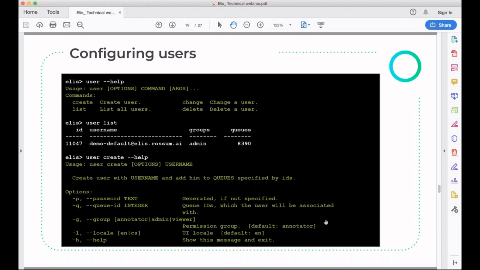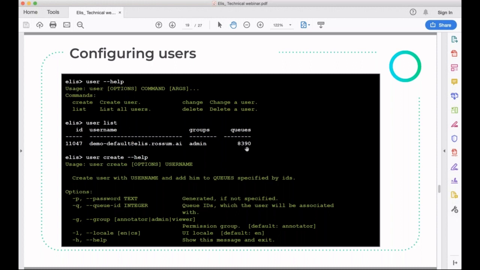So we have the help command, but also after any specific topic or command, you can use the special --help parameter that you just write after the command, and it shows some basic usage information and a list of further commands that are available. So if we just use run user --help, it shows that we have the commands create, list, change, and delete. And then we can go on and write user list, and it shows the list of users already created. Again, this is the default organization setup, so it has so far just a single user.